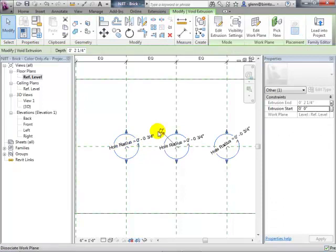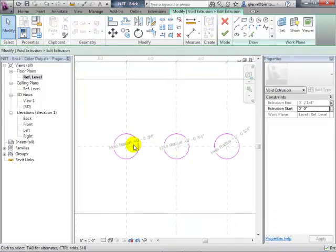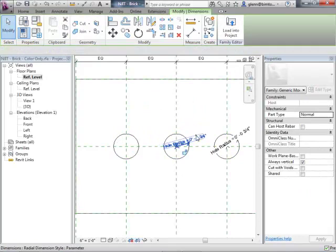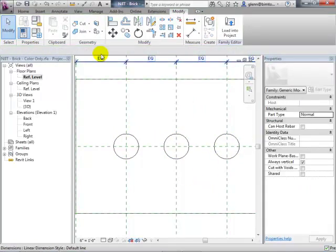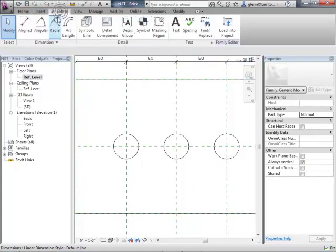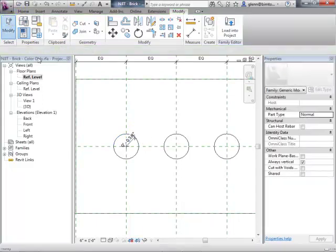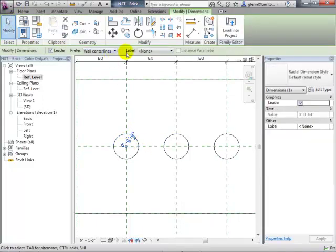Let me try one other thing. Actually, it's when I tried to do it as a parameter. It wouldn't let me do it. Let me try taking those off and do it a slightly different way and see if it does any better. If not, I'm not going to worry about it, because this is kind of the extra for experts, and we can always get it to work with enough playing with it. But I have some other things I want to show you, so I don't want to get bogged down on just the hole radius. Streets are not satisfied.